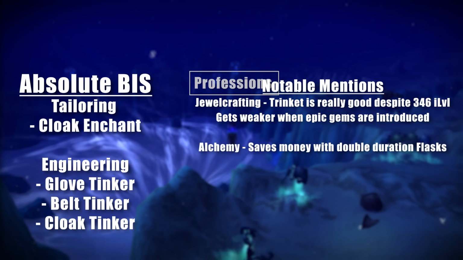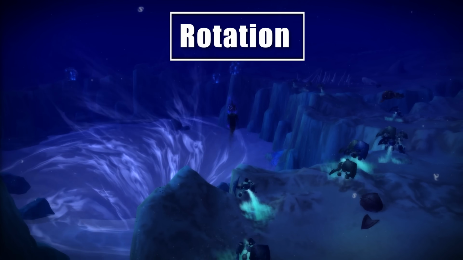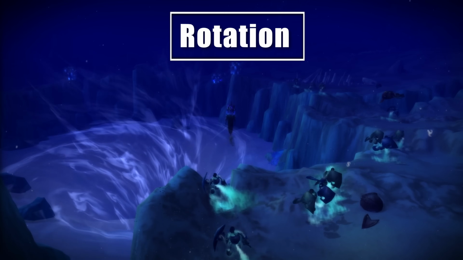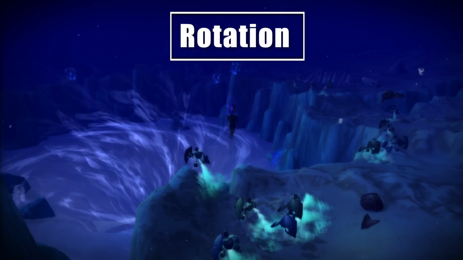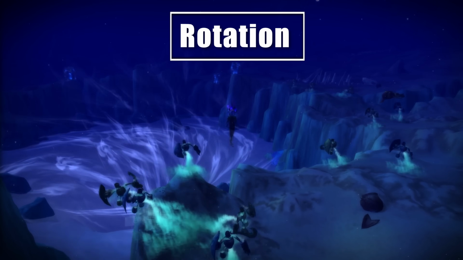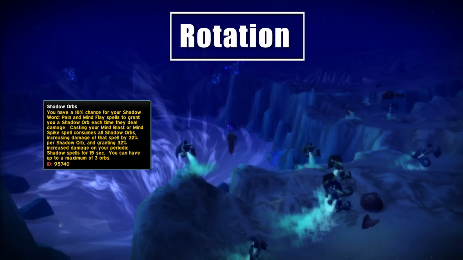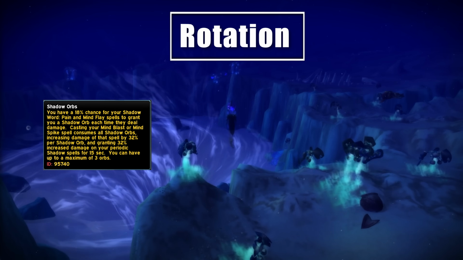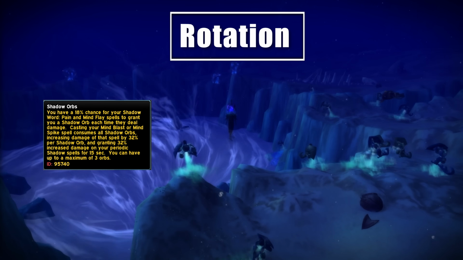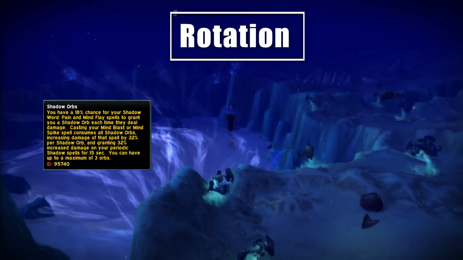Okay, now let's talk about the rotation, shadow orbs, and haste breakpoints. Shadow Orbs are a new part of Shadow Priest in Cataclysm, and honestly, they really suck, at least in my opinion. That's because they have an 18% chance to be generated from your Shadow Word Pain and Mind Flay damage, and you need them to be generated in order to start your rotation, in order to really do damage from it. Now, why are Shadow Orbs important?